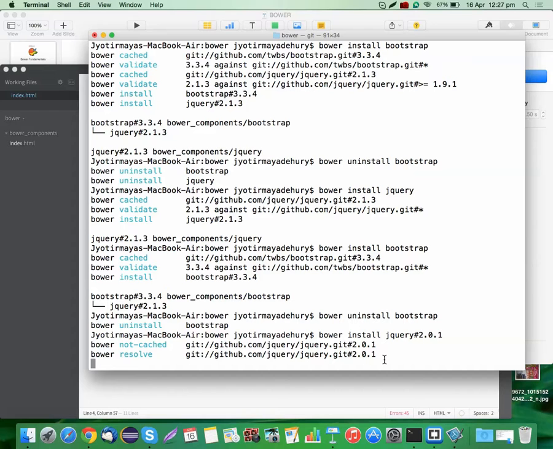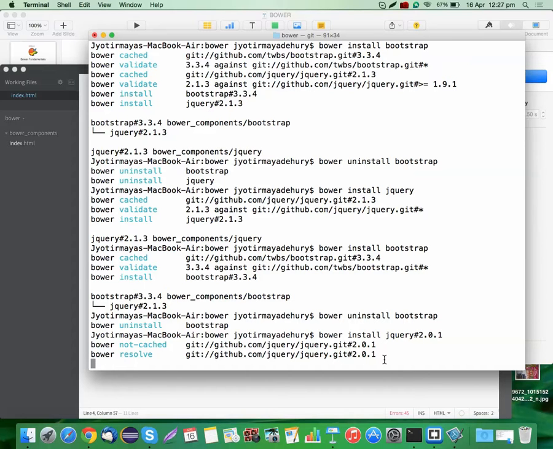Whatever third-party library we want to use, since nowadays we use lots of JS, let's say we are using Backbone, we need to use Underscore, and we need to use jQuery as well. Or maybe we are using Angular, we need jQuery as well.